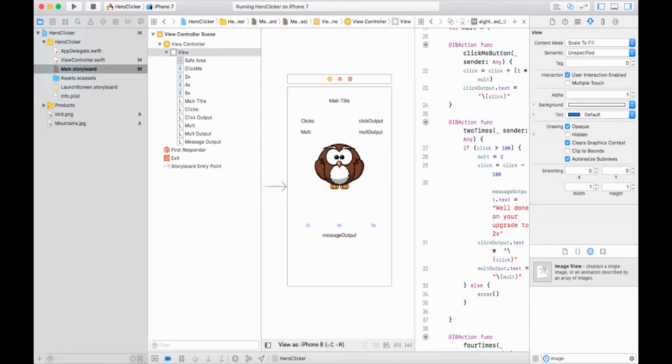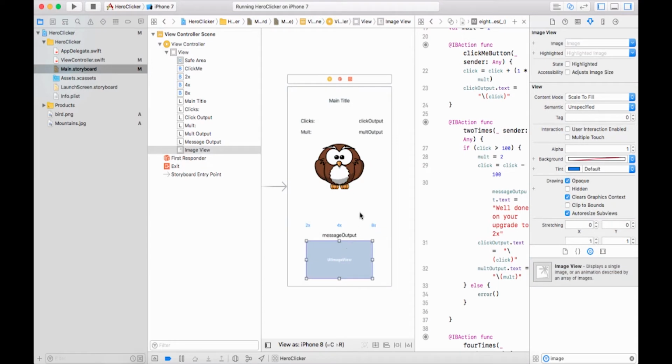Now the next thing I want to do is get a background, and you can see I've already typed in here image for my image view. We'll drag that and put it just at the bottom for now. With this one selected, I go up to image at the top, click that, and then go to mountain, which is my image there. Now what I'm going to do is I'm going to make this a little bigger.